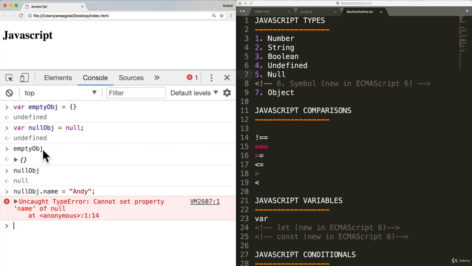But if I do that for an empty object, which is just an empty object, well, I can say name equals Andy, and look, I have Andy. So that's what a null object is. It is completely empty, and right now it kind of looks useless, like we don't need it, but I'll show you cases where this is important for us.